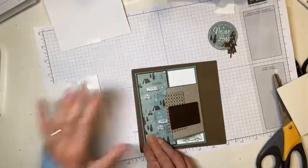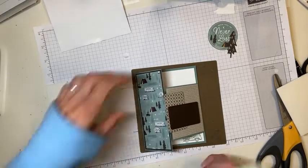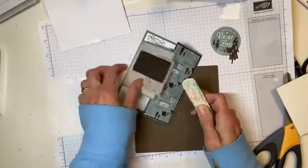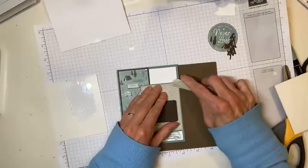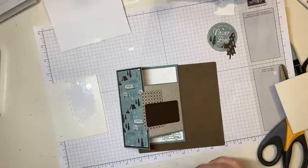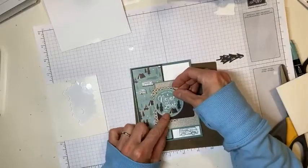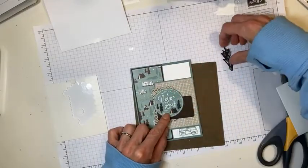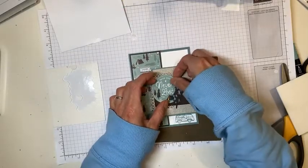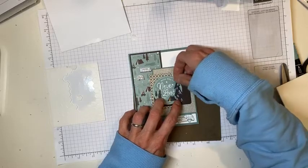You're really going to want to use your bone folder to burnish this fold. And this one. Whoops. Okay. And then I'm going to do that. And I just like the idea of this bigger tree kind of coming off and covering the one that's on there.